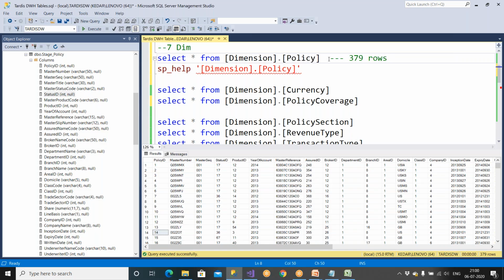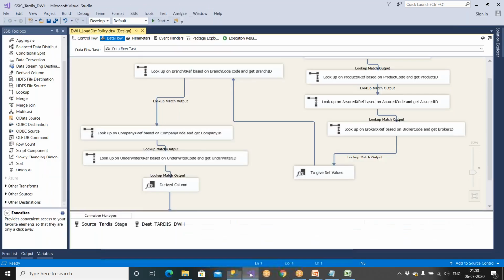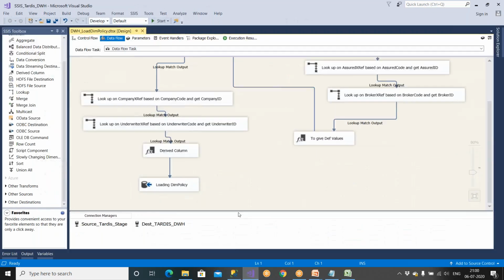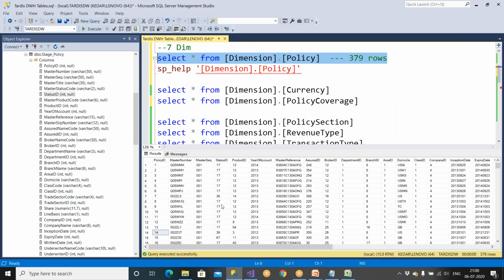Clear? By mistake, if you run the package a second time, you will get duplicated data. Then we cannot do anything. Don't do anything by mistake because we are not truncating and loading here. If you try to execute this button now, what happens? You will get a lot of duplicated data. So it will have a lot of issues. Now you need to be careful. Don't execute as of now. You're able to get 379 rows as expected.